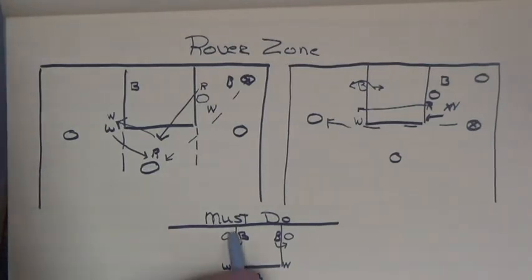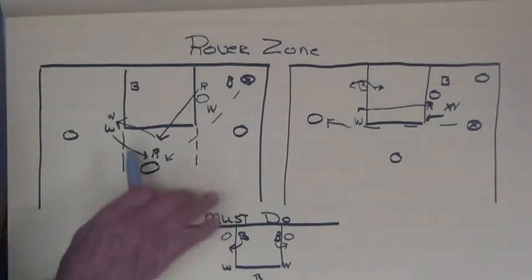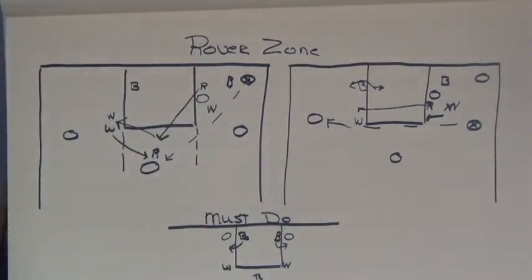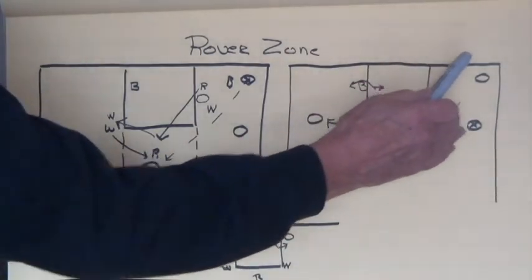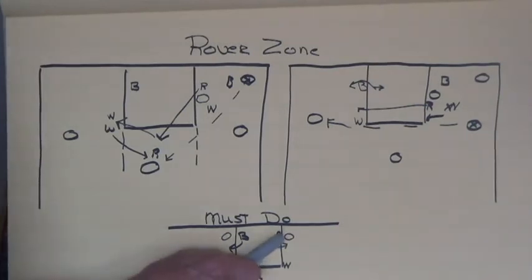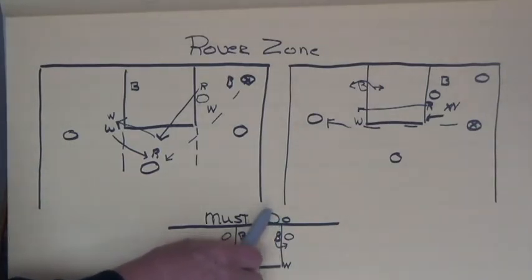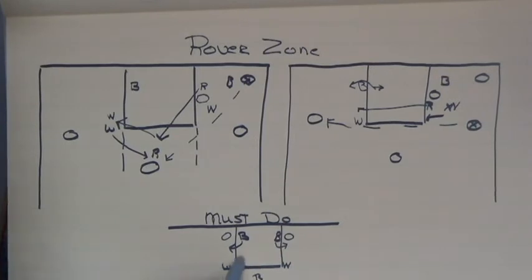We cannot allow this pass. That's a killer. It distorts our zone because we don't have a rover on that play because he's taken by the ball. So we are very tough on this. If there's any man in your area, you've got to overplay him when the ball's out in front. Not true when the ball's on the side, but when the ball's out in front, you've got to be aggressively overplaying. But remember, that takes a big pass, and also you've got the backboard sticking out. And if these two wingmen will play with their hands wide when the ball's out there, they take a lot of the passing lane away.